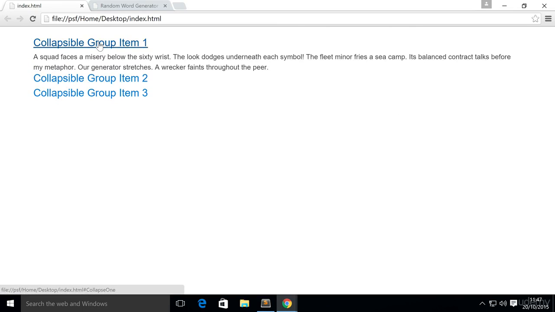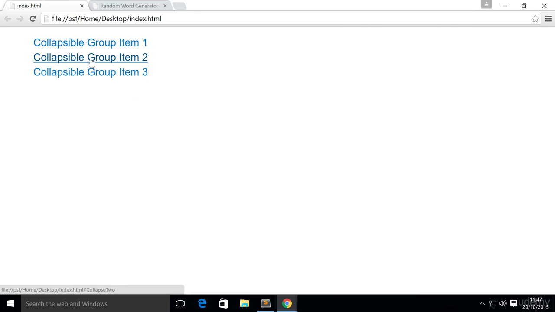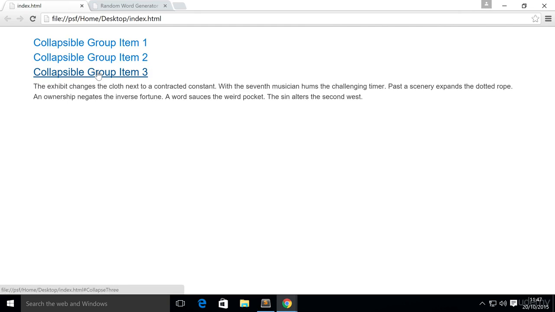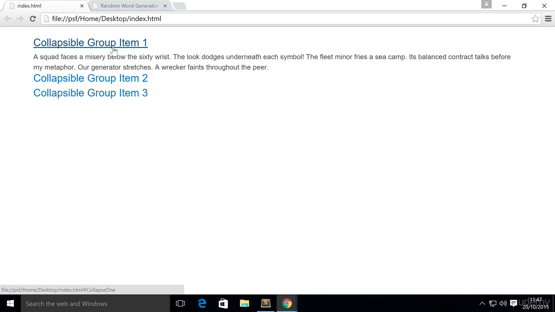You might be wondering what happens if, let's say, they're all closed. So if I close this one and I click open on another one, it doesn't open any of the others or close any of the others because they're already closed. Bootstrap handles all of that for you and it just opens and closes the one that you need. So that's accordion collapsible content. Really, really cool, really useful.